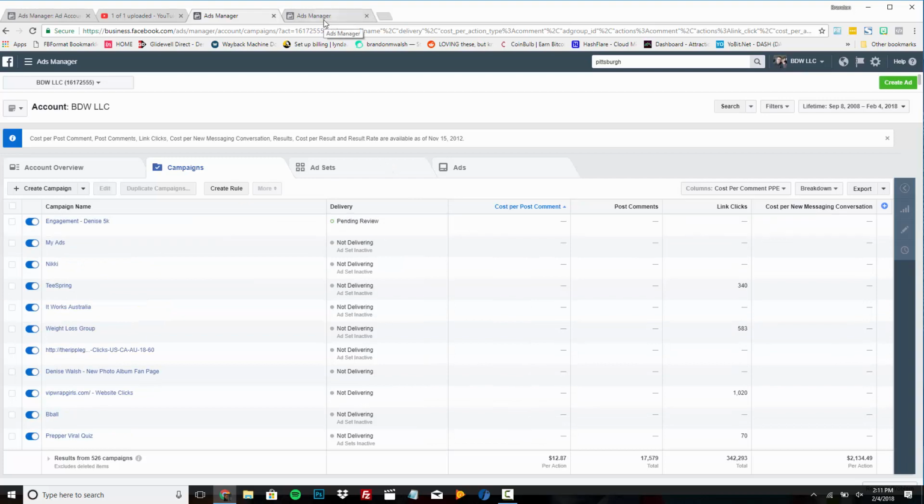Now what I want to do is give you a specific example. This is an ad, and we run these kinds of ads all the time. People on our team run these ads. They work in almost every market because they're very specific. And I'm going to show you exactly what that looks like and how to create that right now.